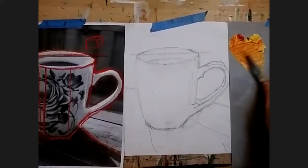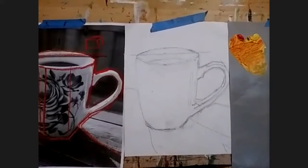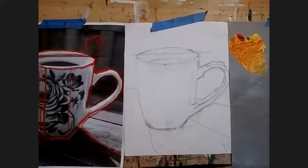So you can see, I'm just mixing them together to get a pretty orange, maybe yellowy orange. I'm going to take a picture of these so you guys can see them. And if you don't have the cadmiums, just take an orange, a red, and a yellow and mix them together. Oh, Amber, that looks great. Addie, great. Good fixes, you guys. I appreciate how closely you're paying attention to this. You're doing great.